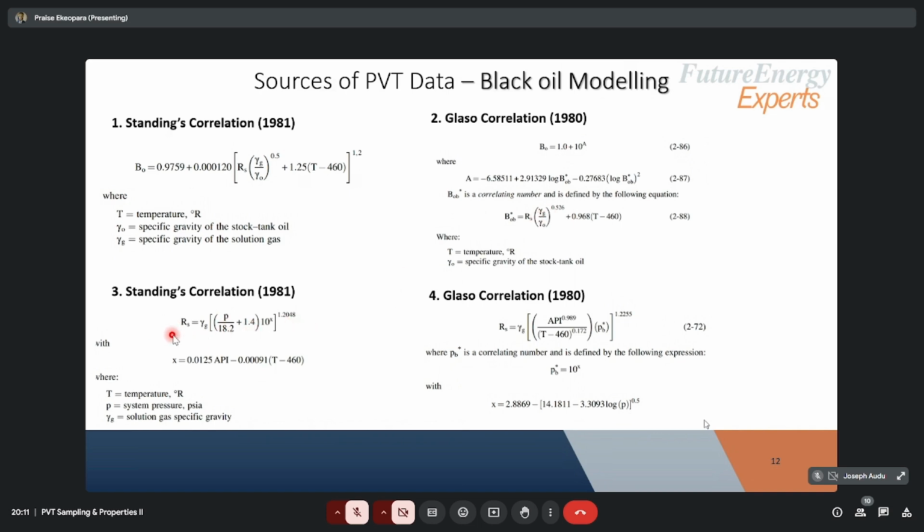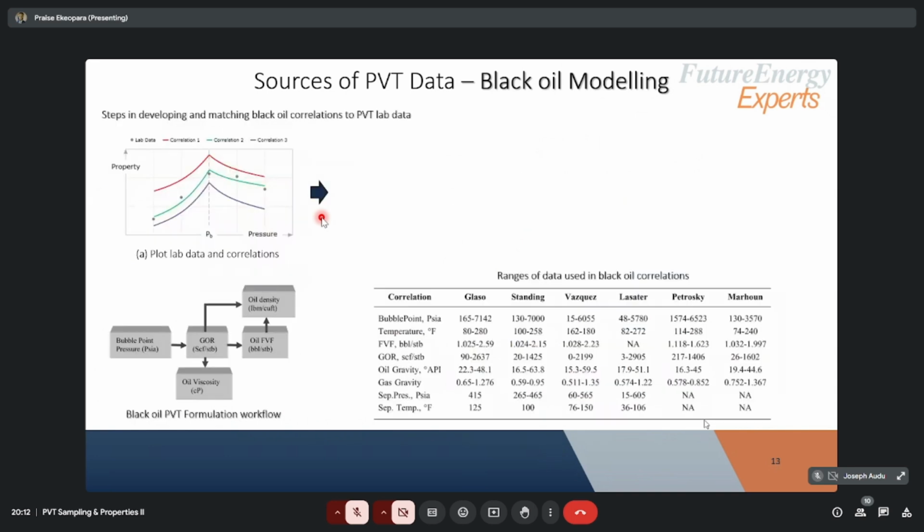So for RS, picking Standing and Glaso, you can see there are various correlations. So a good question now should be, why are they having the same dates? It wasn't a mistake. That's how it was done in their publication for Glaso. The same year he published for BO estimation, if you check, it was equally the same year he calculated for RS, same for Standing, right? So that's a sample of our model, and this is what we'll be doing in our hands-on.